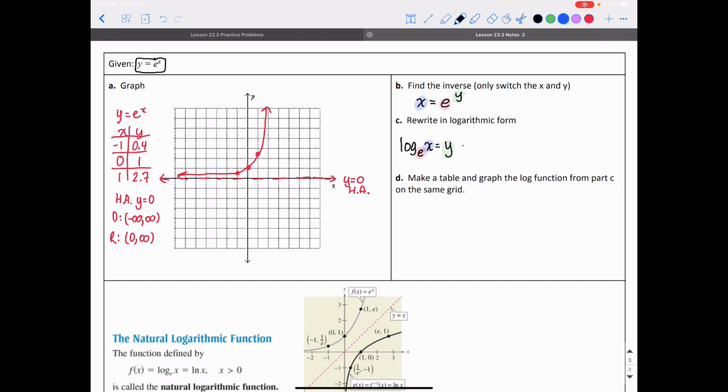This is another thing like we talked about with base 10. If you have base e, this is called the natural log. So another way to write log base e of x is just to write it as ln of x. So the log base e changes to ln, and this is something I'm going to do when I see log base e. ln is the natural log. The natural log is to base e.